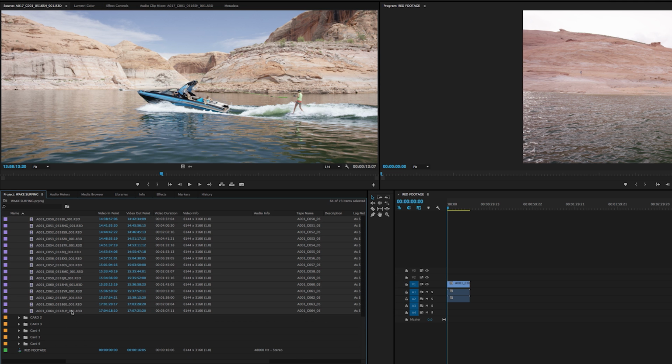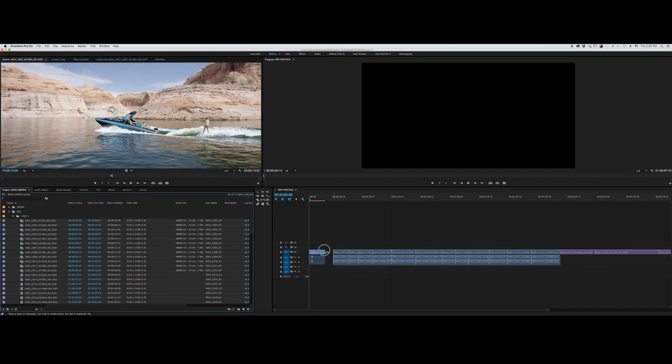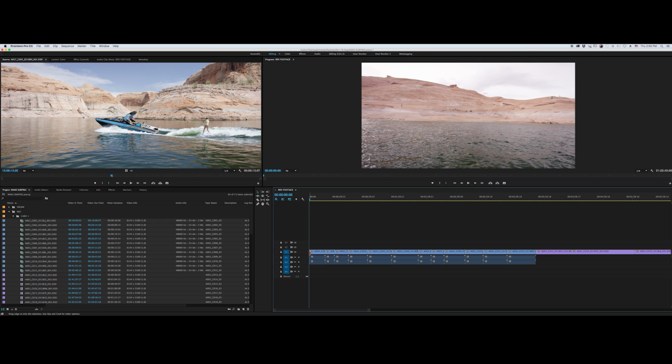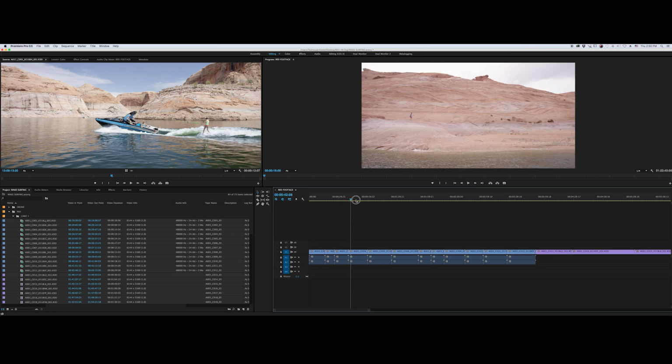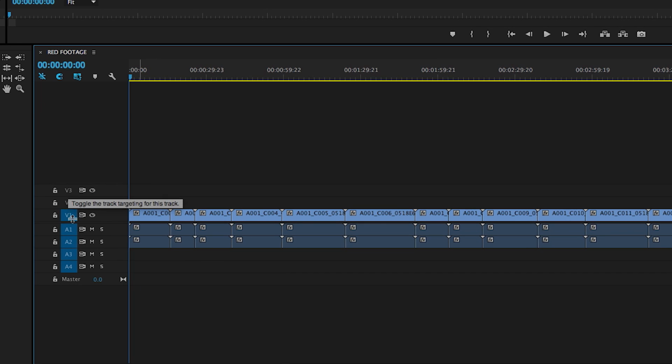And then I click the top one and the bottom one, and I hold shift and it selects everything in between that. So that's a little kind of shorthand, and then I throw it down here. So now what's going on right here is the top line. It's divided by video and audio.